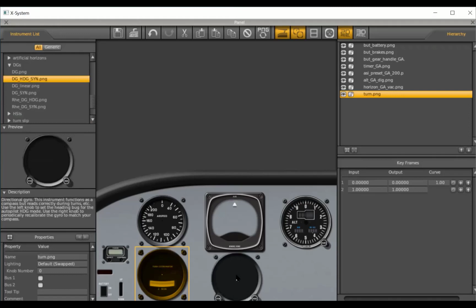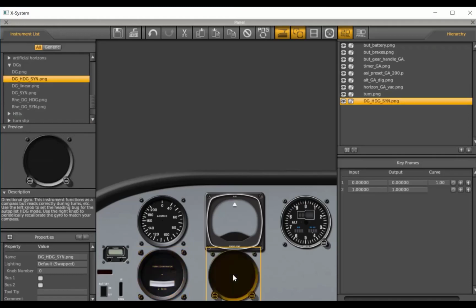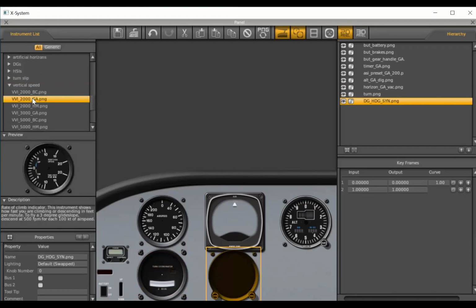Let's do that one here. And the last one's a vertical speed indicator. So it's the vertical speed 2000 GA. Put that over here.